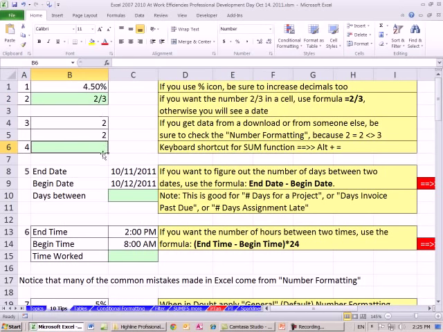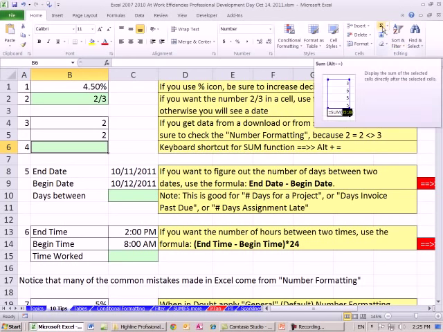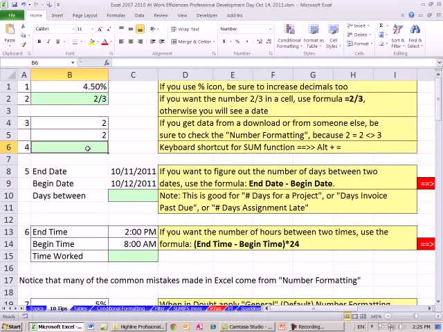All right, let's skip ahead to awesome trick number 4. If I want to add these up, we could come up to the sum button up here, but there's a keyboard shortcut. Of the 400 functions, sum is the only one cool enough to have a keyboard shortcut. It's Alt equals. So I'm going to click in the cell and Alt equals. All right, so that's pretty cool. Control Enter. Uh-oh. 2 plus 2 equals 3?